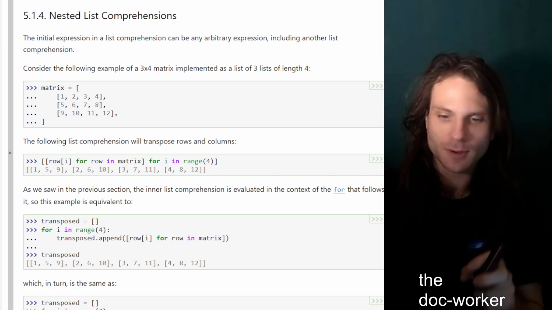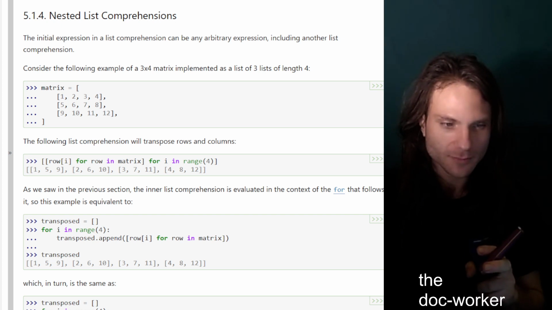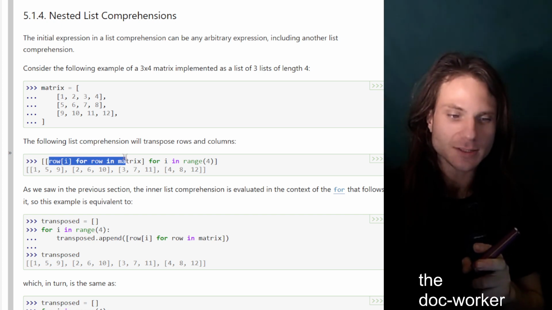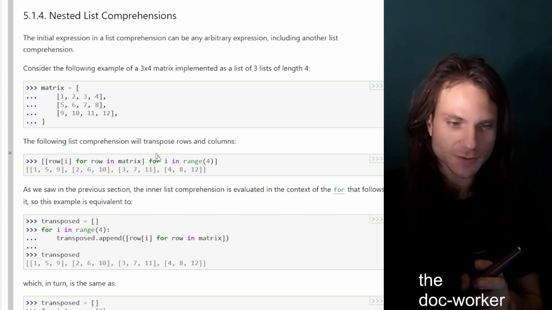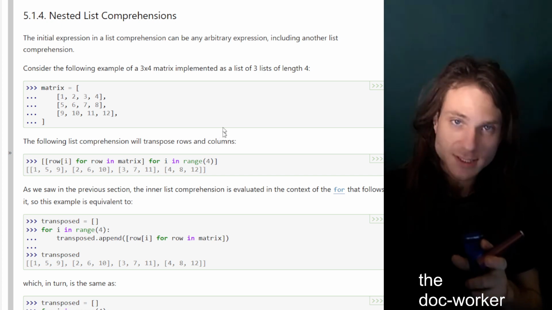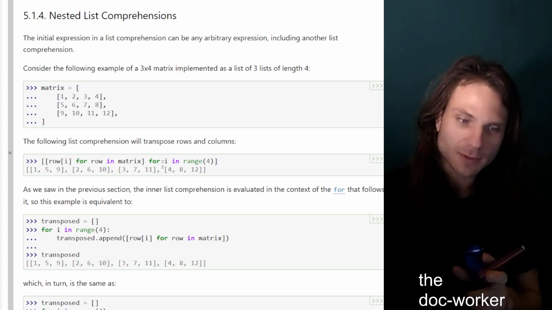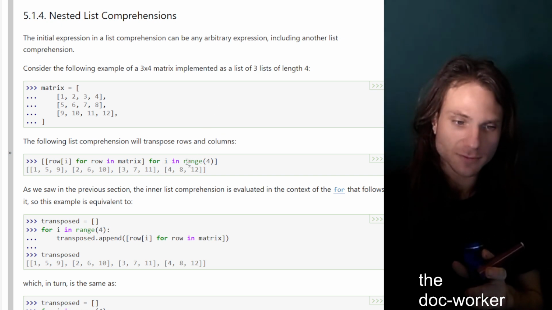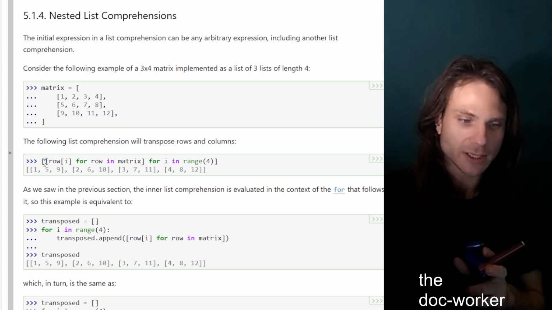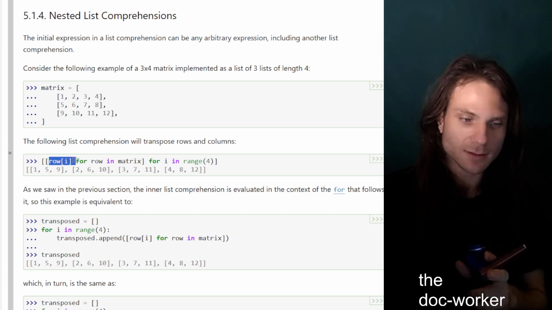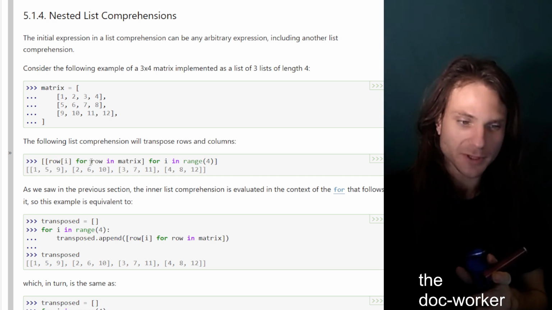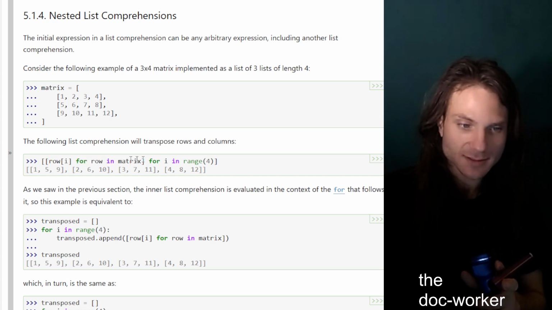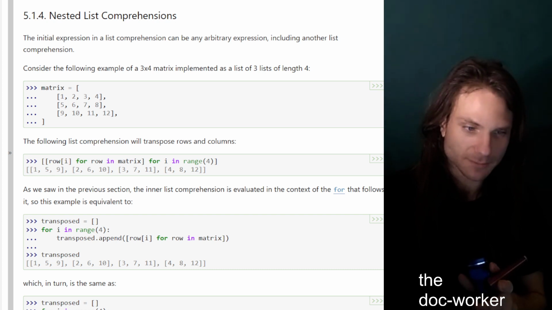Second. Just like with our other list comprehensions, it starts with the thing that you're trying to do, and then describes to what you're doing it. So for i in range 4, that is 0, 1, 2, 3, at each step along the way through this for loop defined here, you will carry out this nested list comprehension, which for every row in matrix carries out this operation.